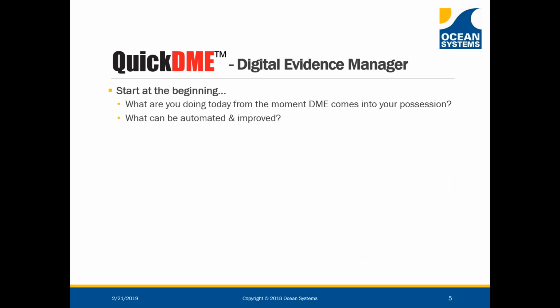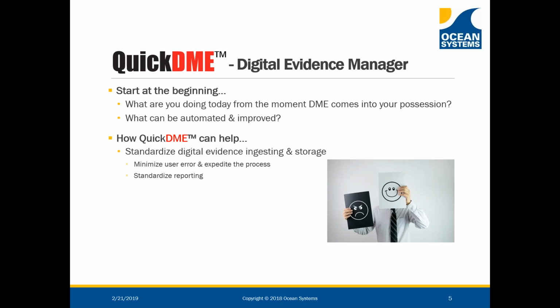all of those scenarios. So when we start really digging into QuickDME and digital evidence management, we really should start at the very beginning. What are you doing today? How are your processes hindering you today? What can be automated and improved, from hashing, copying, burning disks, and so forth? QuickDME can help. It is more flexible and customizable than any other digital evidence solution I've come across today. It's entirely up to you how you want it to work. It can be a very simple single workstation solution, or a small lab solution that's on a dedicated private network, or deployed throughout your entire agency or multiple agencies very cost effectively because of our dynamic licensing.